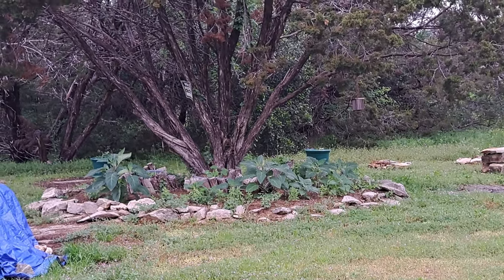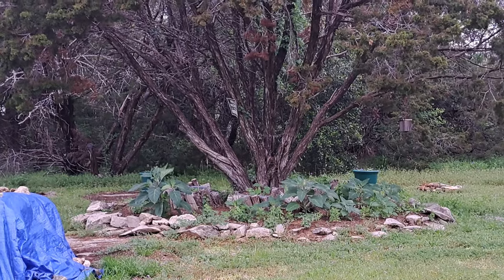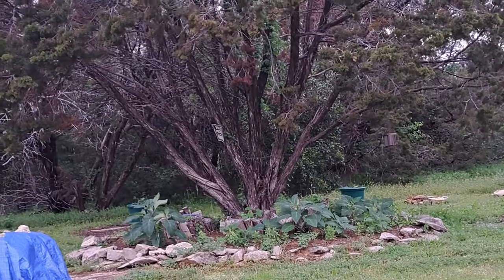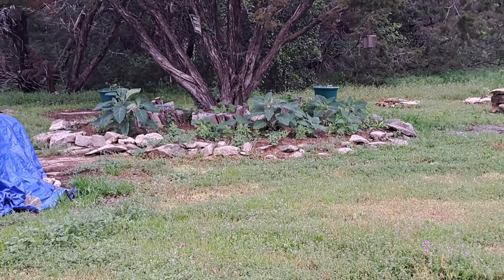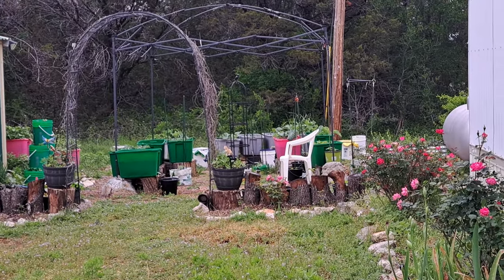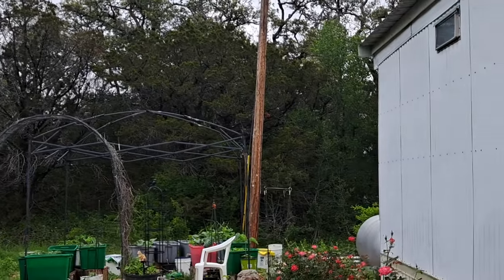Maybe I'll make the garden bigger - I don't know. There's no telling, but there's so many rocks and boulders on the ground there's not many places that anything will grow, except right in that one spot where I've filled in with tons of mulch and garden soil and manure and everything else to build it up to plant in. So that's the only way you can go here basically unless it's a wildflower - just put in a raised garden or pots and totes and buckets, like my garden back there. I moved a chair back there - maybe I can have some place to sit down and rest when I'm working, and it'll be a nice place to hang out when all my stuff starts producing. Take me a cup of coffee out there and just sit in the garden.